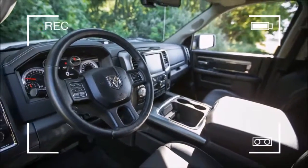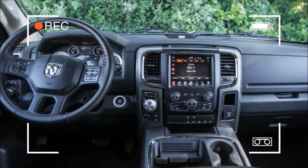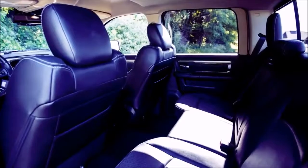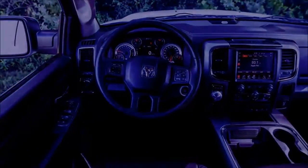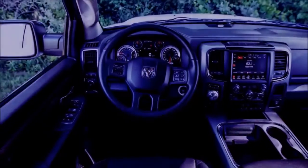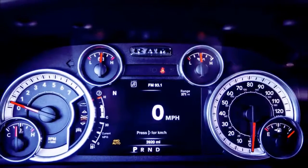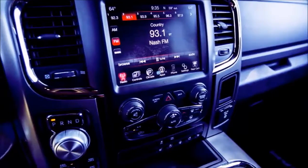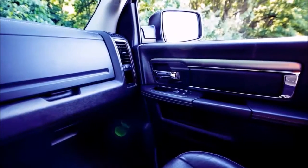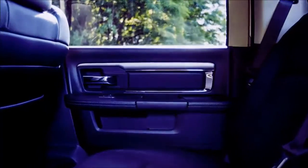What was new for 2017? The 2017 Ram lineup remained mostly the same as 2016. Other than certain features that became standard on various models, the Rebel added the 8.4-inch Uconnect infotainment system, automatic dual-zone climate control, remote start, a premium gauge cluster, a backup camera and rear park assist, a security alarm, and a limited slip differential. The Laramie Longhorn received LED bed lighting, keyless entry, auto high beams, and rain-sensing wipers.